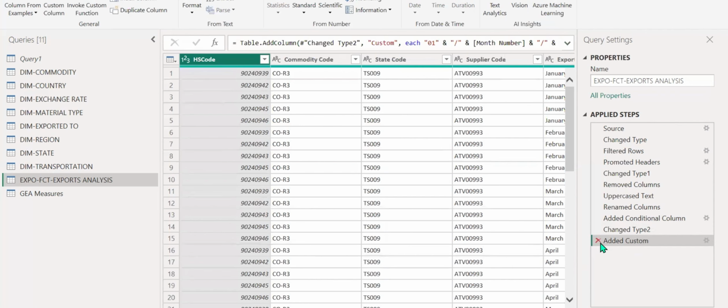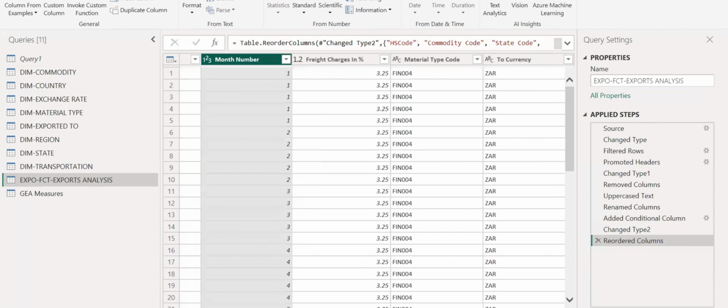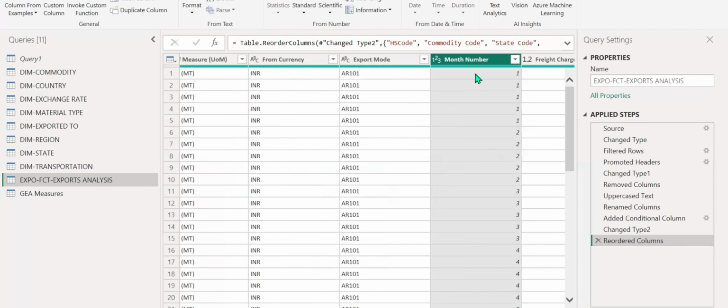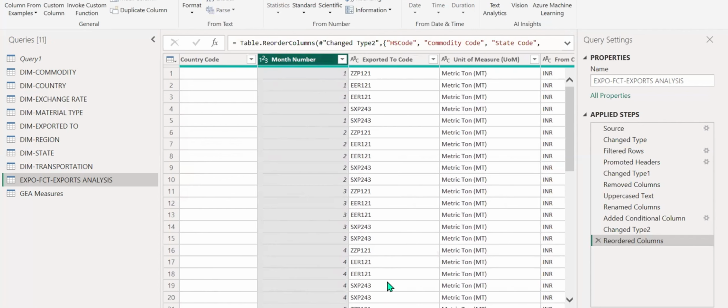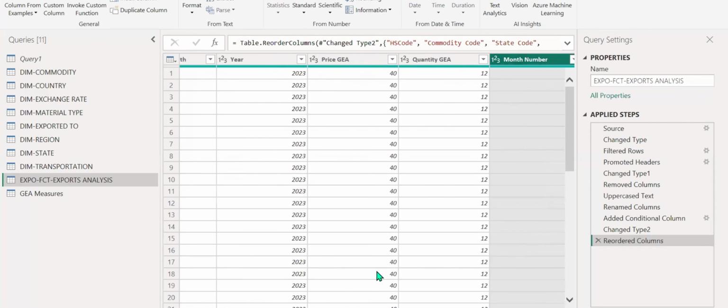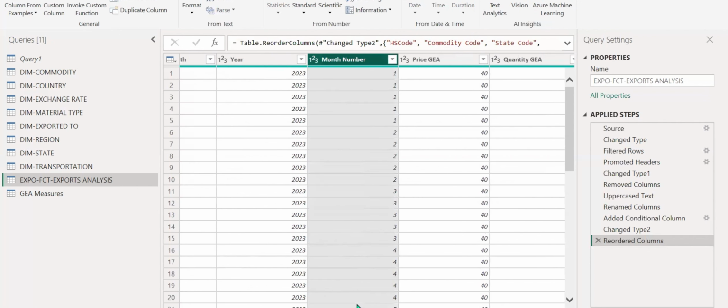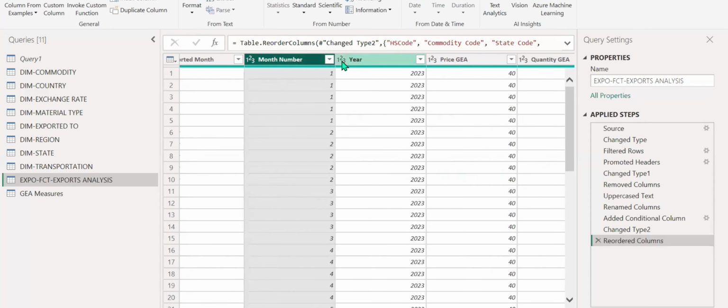Okay, let me do one thing. Now I can go for column from example. Let me move this till the year so that I can select these 3 columns: year, month number, month, year, from selection.